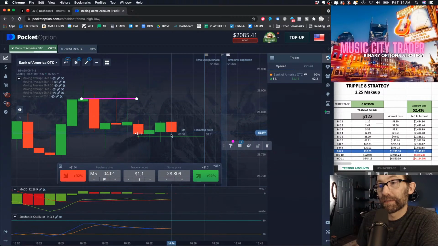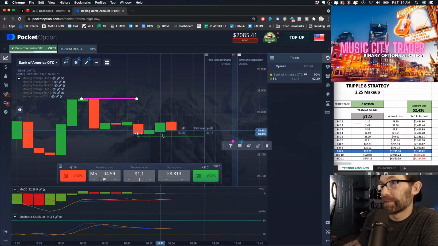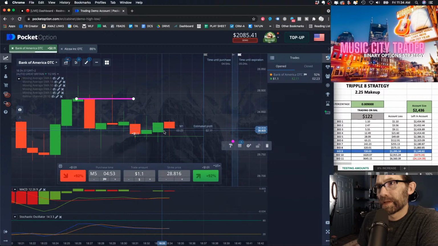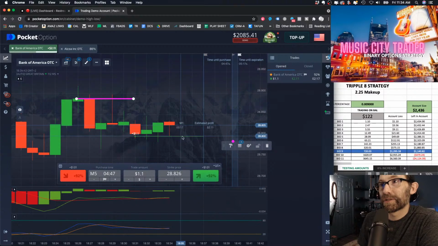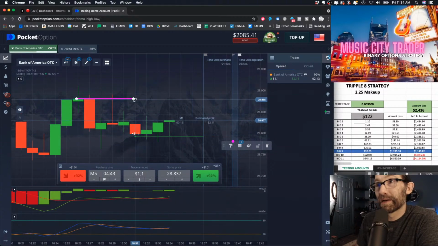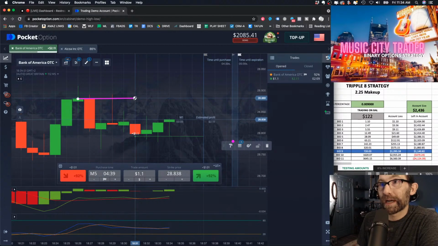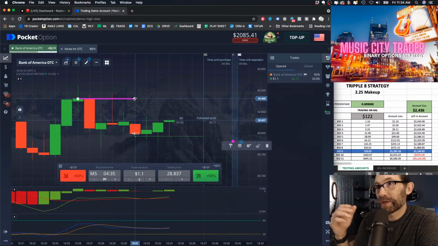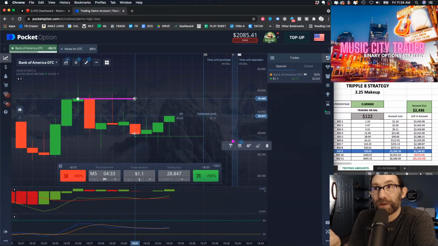You're going to place another bid, and this one looks like it might win. It's saying it might win now, but it might lose too. And that's okay, because I'm only on my 1st bid. So I'm not even stressed. Think about that. This is one of the things about this strategy. I'm not even really worried if this wins or loses. I'm just sitting here, and I was working on my insurance. I was emailing my insurance guy. I called my roofing company. I just did a few things while I'm trading. I'm not sitting here obsessing over this.